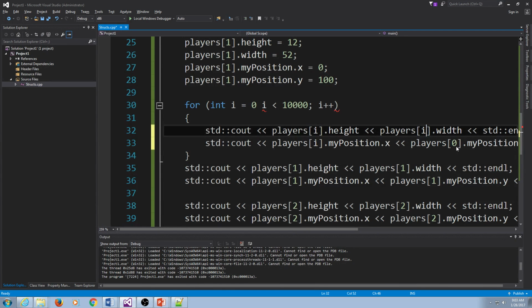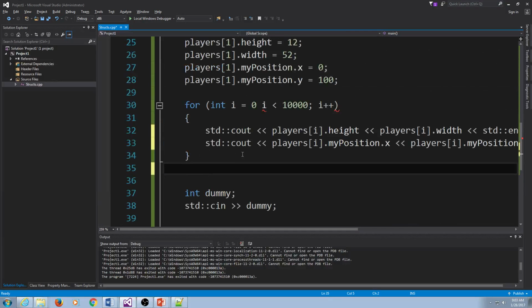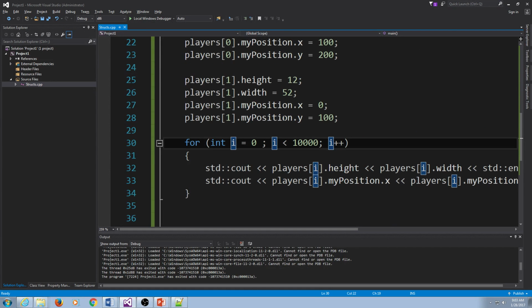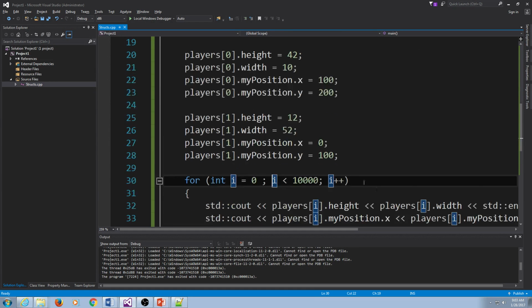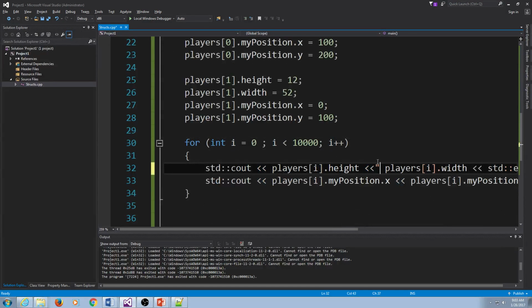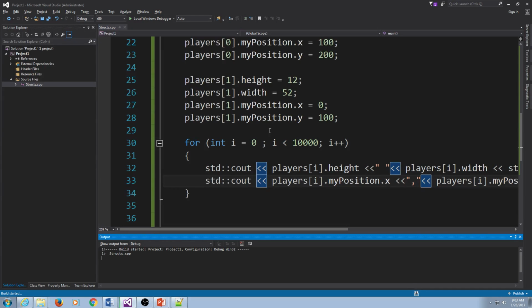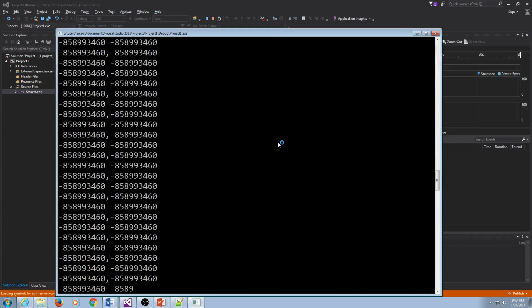Okay? And I don't need the rest of these. This will print out all 10,000 players for me. All with uninitialized memory. So I'm going to get a lot of garbage values here.